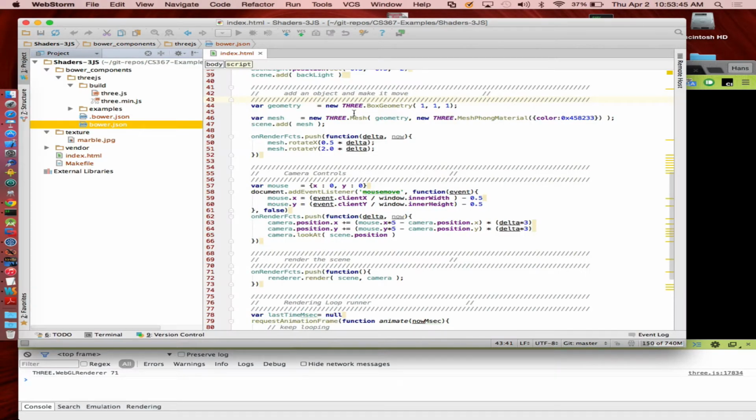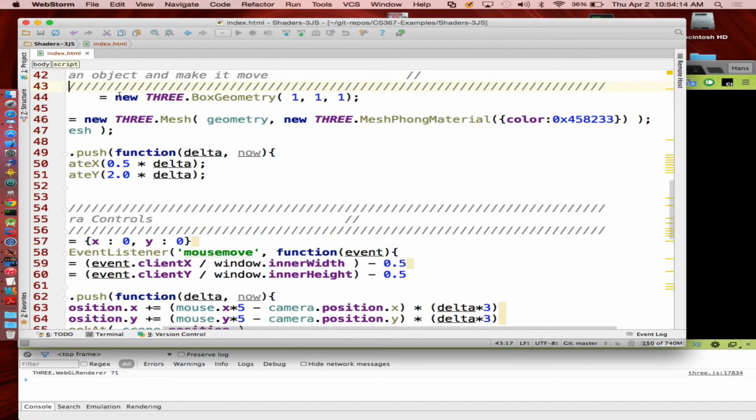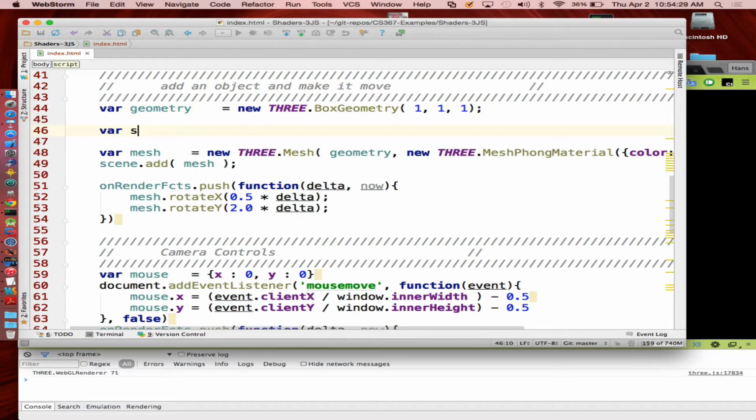Nothing fancy, okay? And if I look at the detail of the code here, and let me switch to presentation mode, the starter code will give you a spinning cube, and the geometry of the cube is generated here at line 44, and the material is of mass foam material. So now I'm going to create my own. So let me call it shader material.